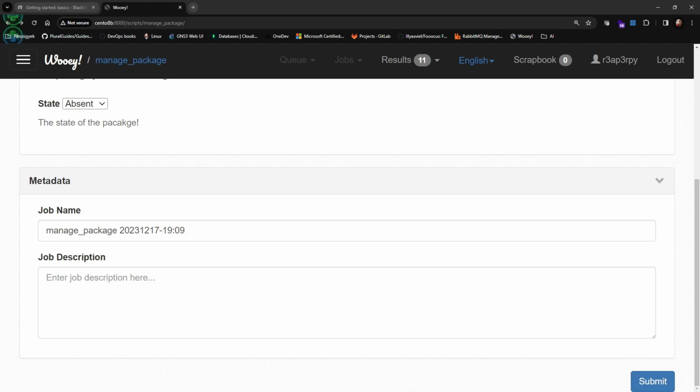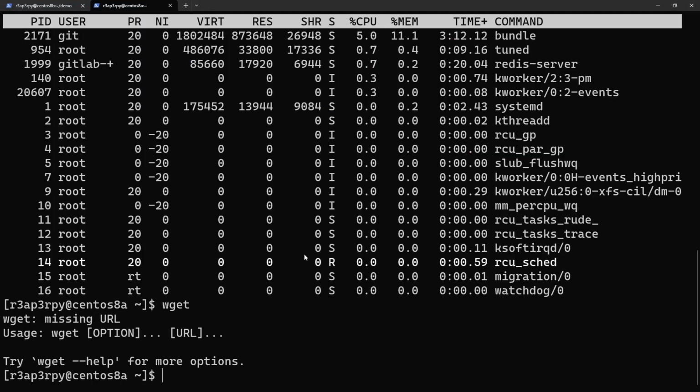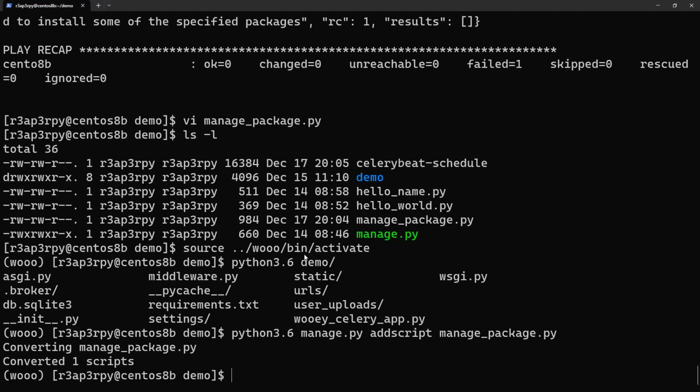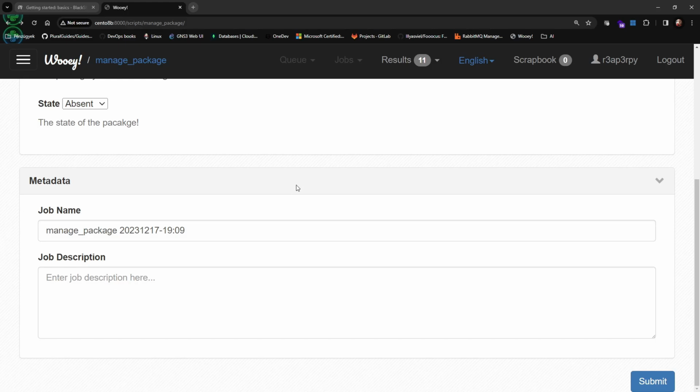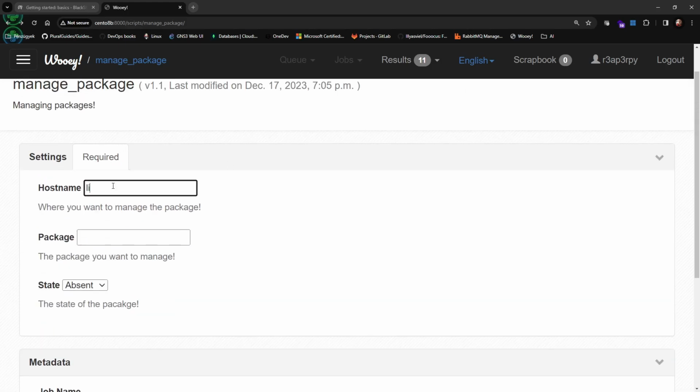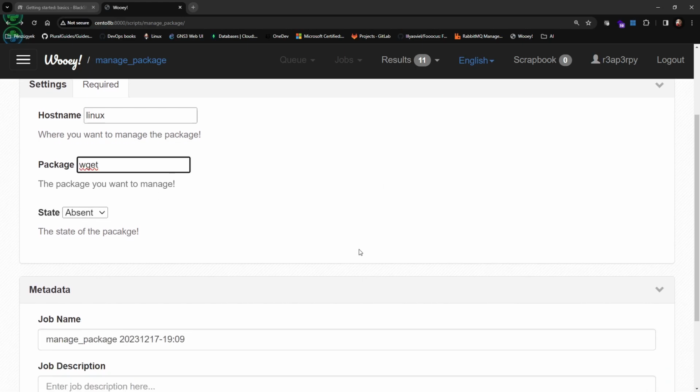Alright, and there is another bonus. So if we go back to our Ansible machine and issue ansible -m ping linux, you can see that every host in the group is going to be pinged. And from that analogy, if I write here in the hostname linux, and I say that I want wget absent, it will iterate over every host in the group and remove it.